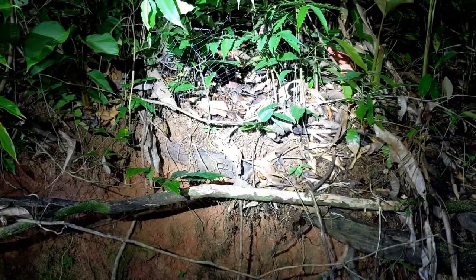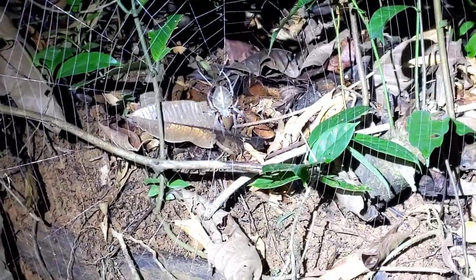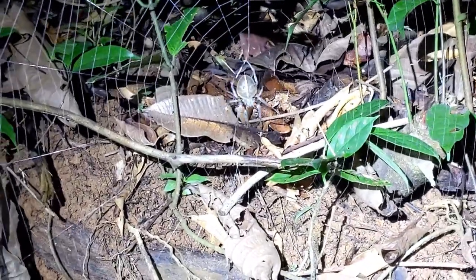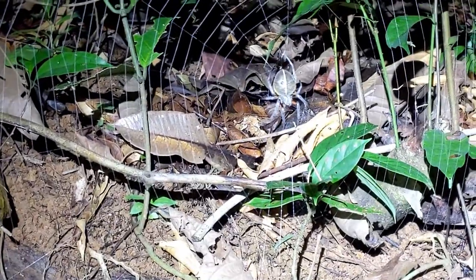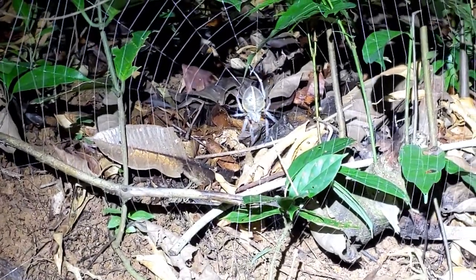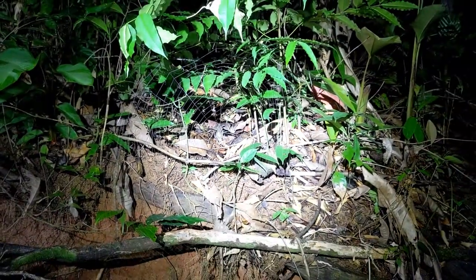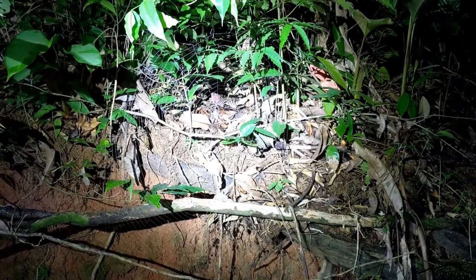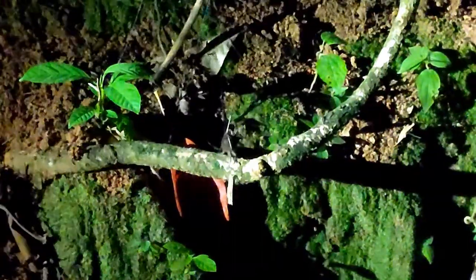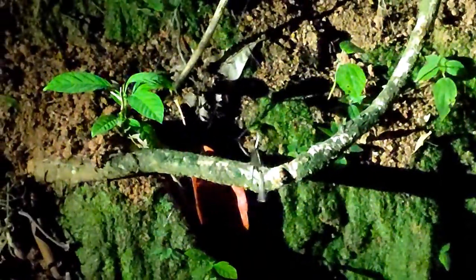Fire-bellied orb spider. And you can see that web is in a pretty perfect state. Probably only spun in the past hour or so. This spider will actually create its web anew every single night. And then at some point tomorrow it'll take the whole thing down. But Araneophora, they are meticulous housekeepers.